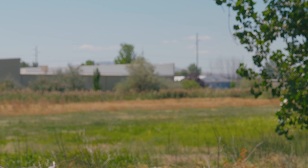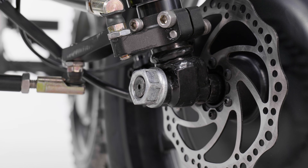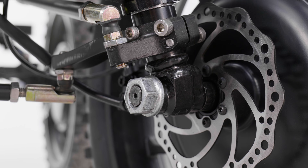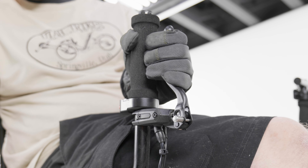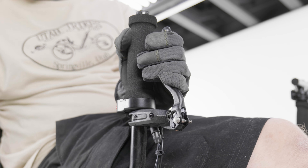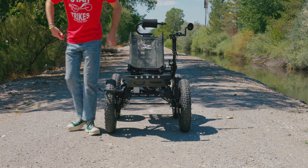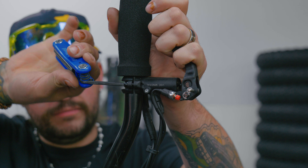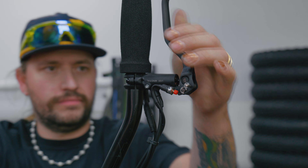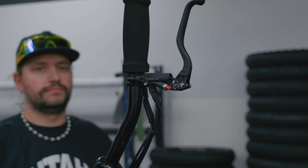For such a large vehicle, the 4x4 needs an efficient braking system for safety. That's why we have equipped it with all-new dual hydraulic brakes at both the front and rear ends of the quad. Our hydraulic brakes come with a locking brake pin, which keeps the quad in a parked position when not in use, or for extra stability when transferring to or from your eQuad. These brakes are simple and easy to maintain — you can take your quad to any certified recumbent trike or bike shop for general maintenance and yearly tune-ups.